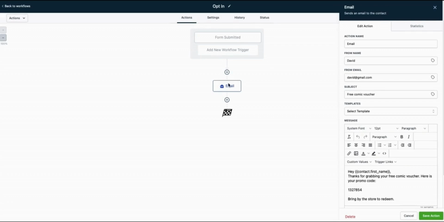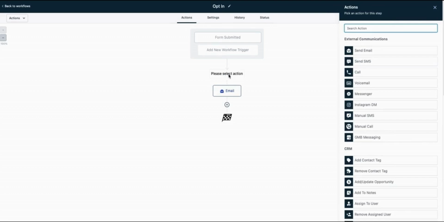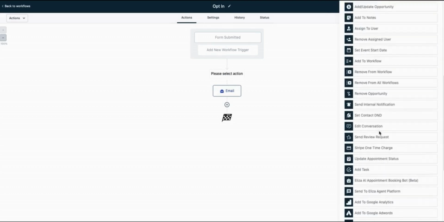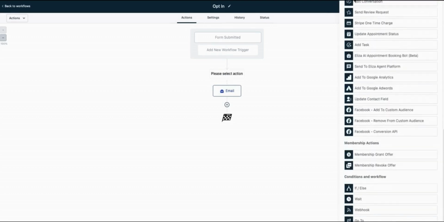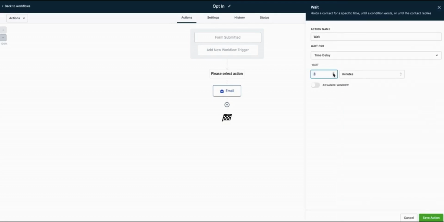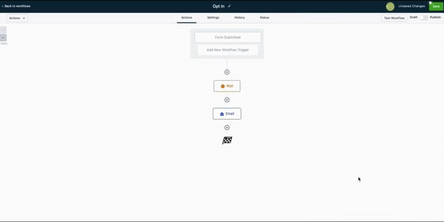Now, let's say we wanted this email to wait a day. What we could do is add a trigger before and scroll down. And as you can see, you've got lots of options here. So you could wait. Maybe we want to wait, let's wait 7 days if we want to be silly. You could wait days or minutes from this. We save the action. So now what would happen? Somebody fills out the form, it waits 7 days and then emails them. That'd be a terrible follow-up system.